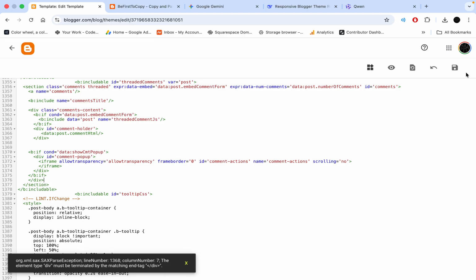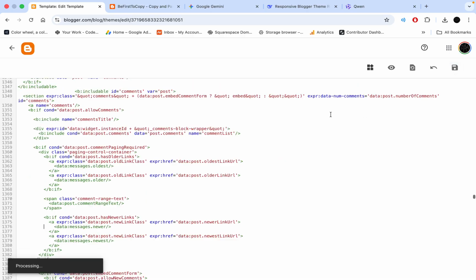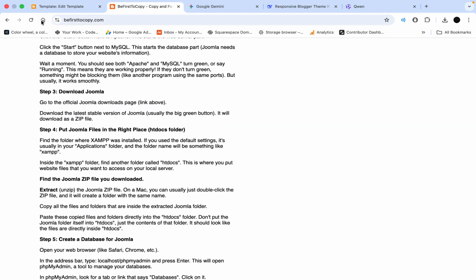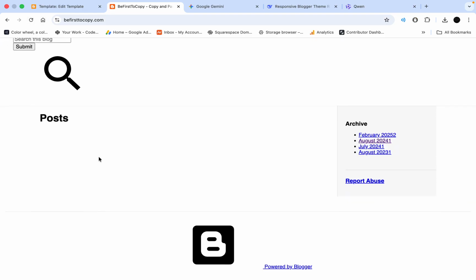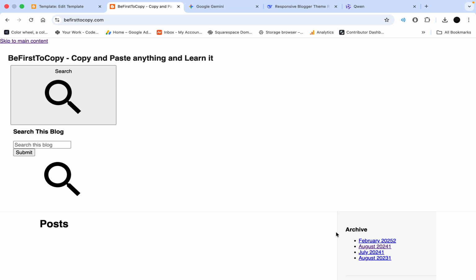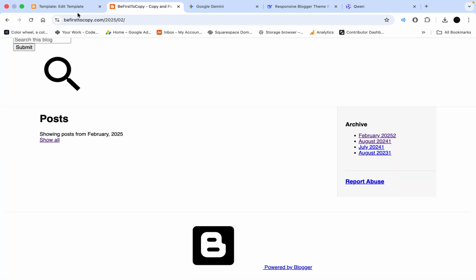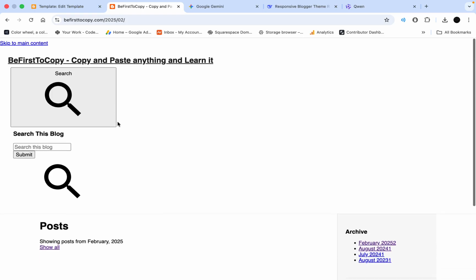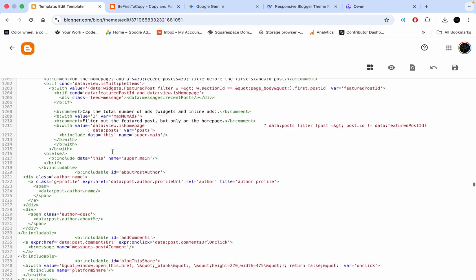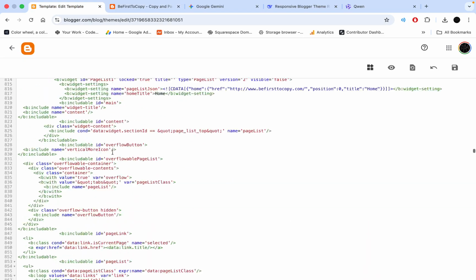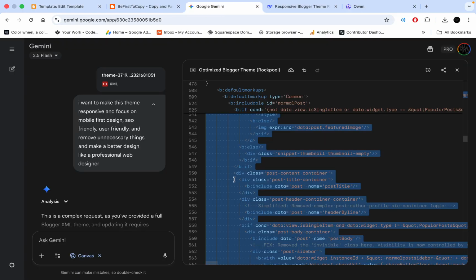So div and Command S save. So successful. Let me reload again. Similar result, nothing changed. As you can see here, not working, no design. There are a lot of improvements I need to make if I really go for that. So this idea, I believe it won't work. Even if I tried a couple more times, I would not get that.